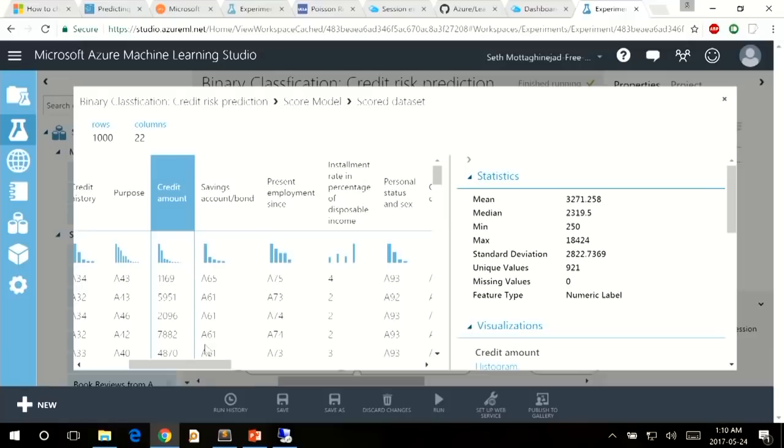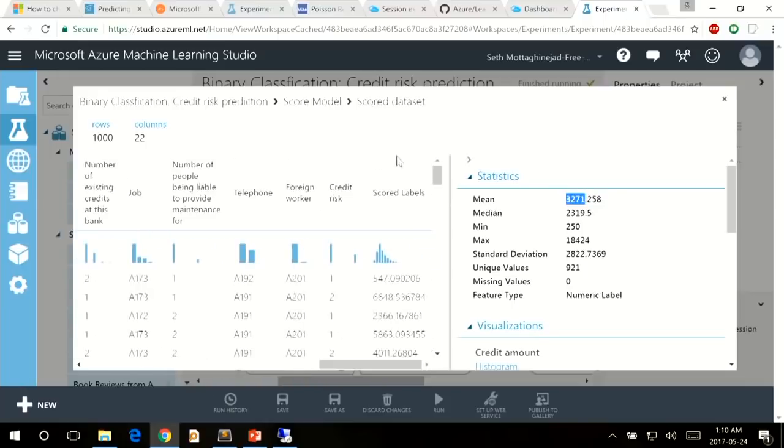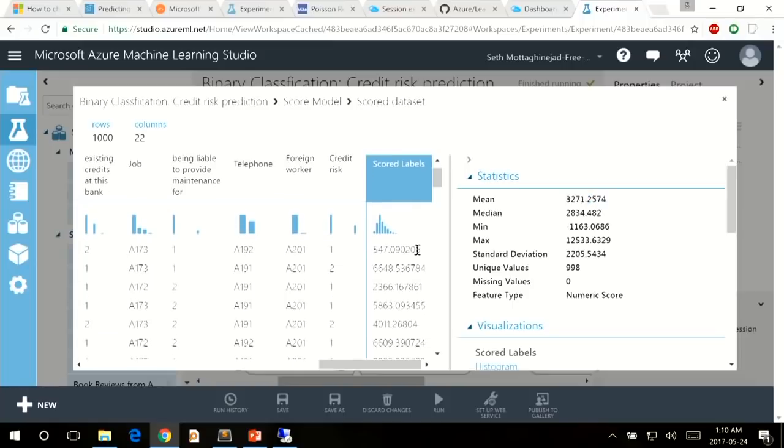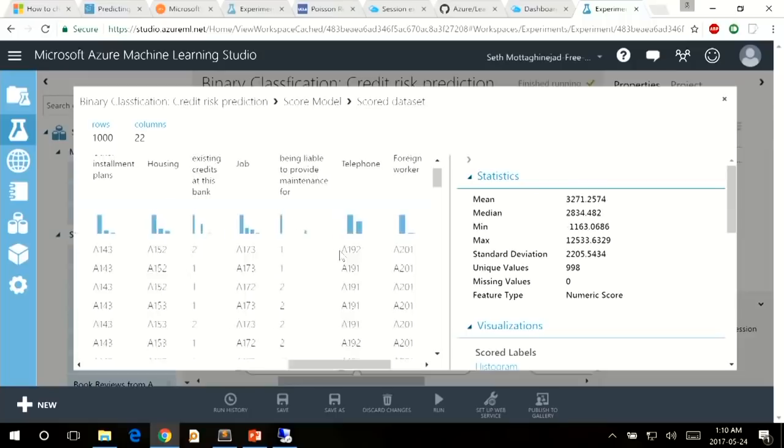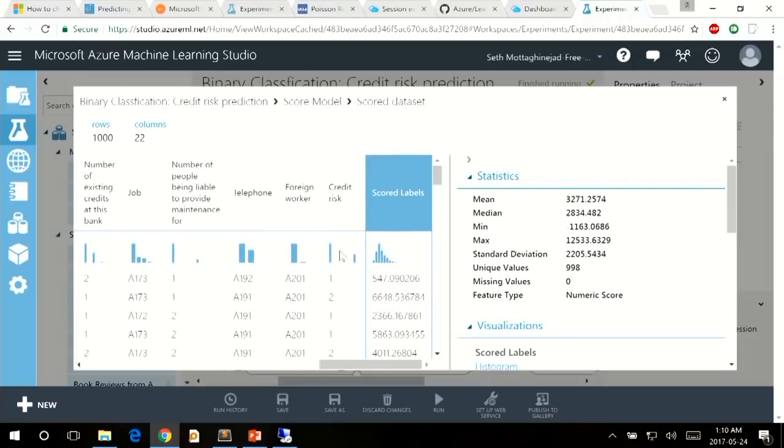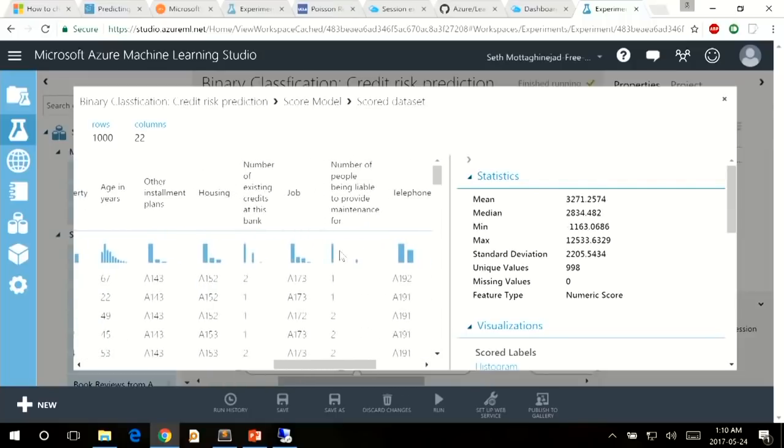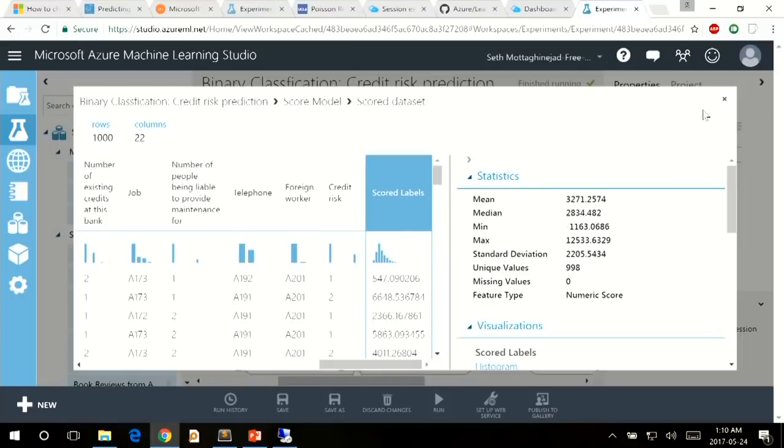Just from here, we can do some basic evaluations. We can see that for the whole data, the average credit amount is something close to $3,200. We can compare that to the average predictions. The average predictions are also very close, pretty much on spot, right? So some of this is just the structure of the model. The way that these predictions come about is not something that we're going to really talk about today, but we have a working model.